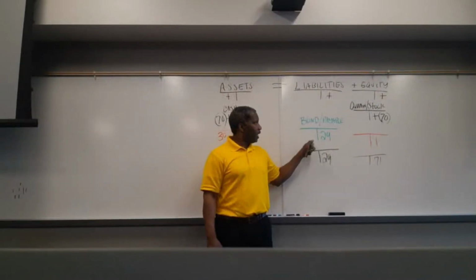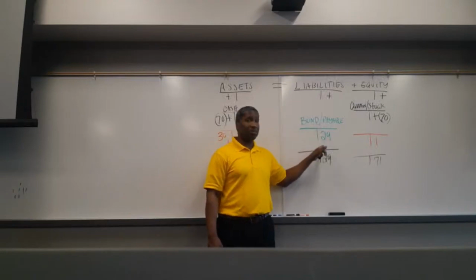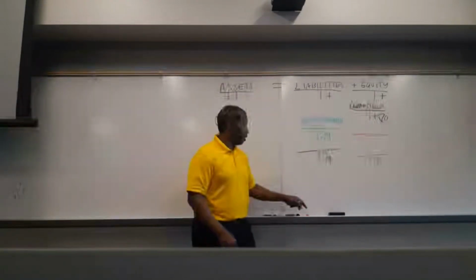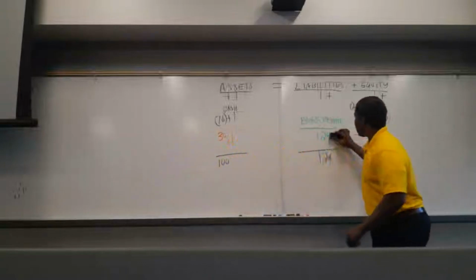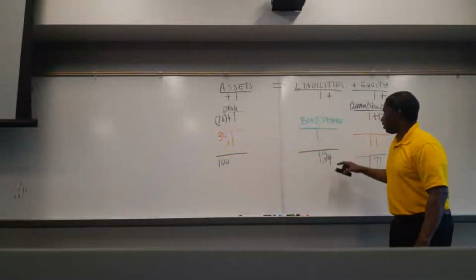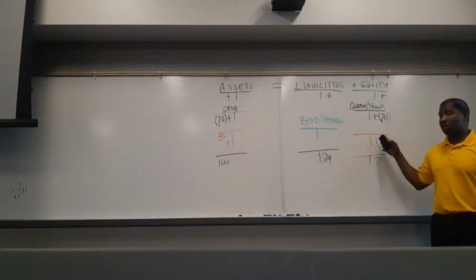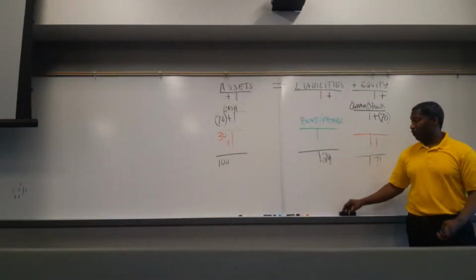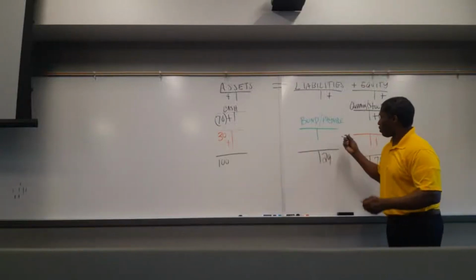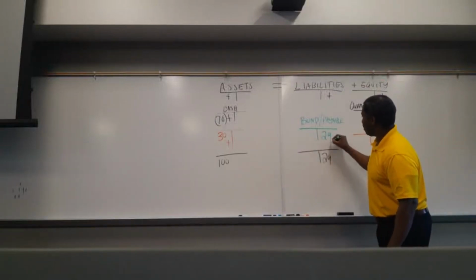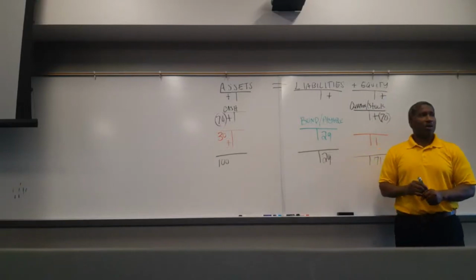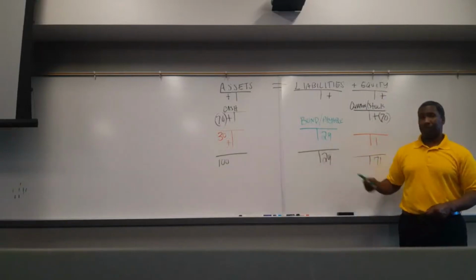But this is done so that you can raise money. If you didn't have the $29 here, you still need to find it from somewhere else. Maybe you're going to find a way to put more of your savings in here. Maybe you're going to go to your friends. But for the purpose of the textbook here, we're going to consider that we're getting a bond payable there. Okay, so we're doing this in order to raise money.